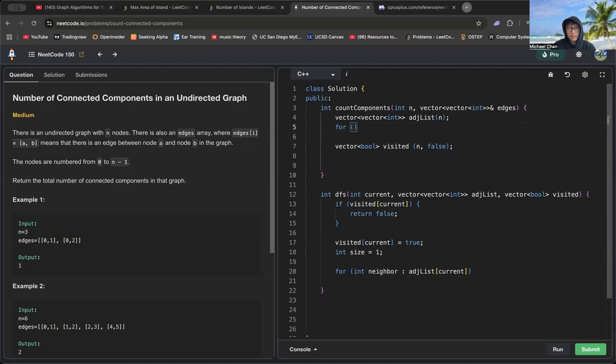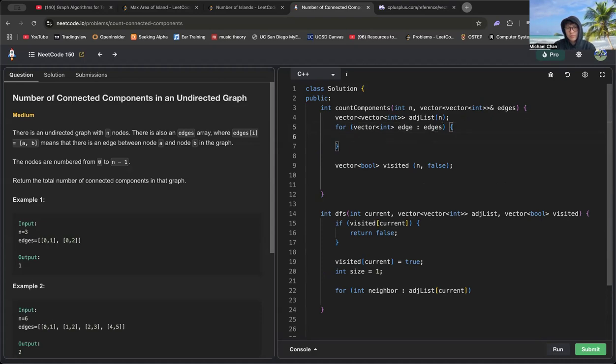For vector of int edge in edges, right? Edge 0.